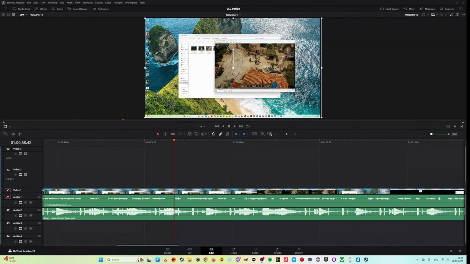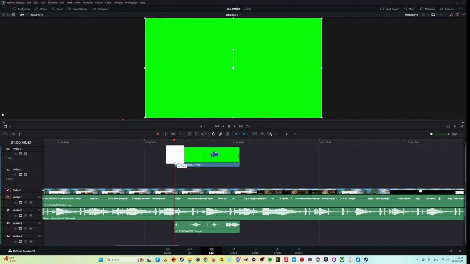Now, in order to do this, guys, all you need to do is add your clips or an overlay onto DaVinci Resolve. In this case, I'm going to be using an overlay of a notification that I'm adding onto my video. And when you add it, as you can see, when you press the play button, it's going to have the background in there. We don't want that.